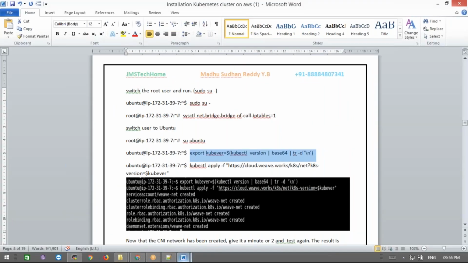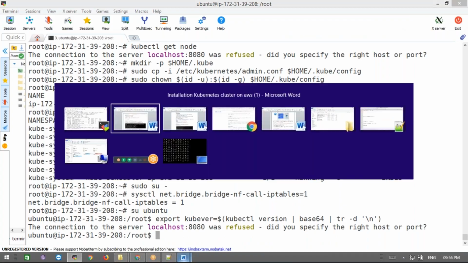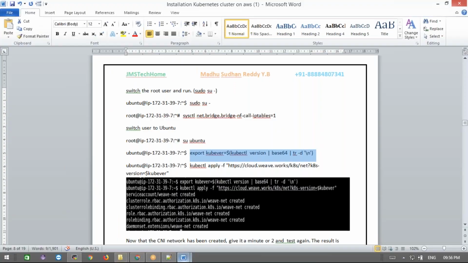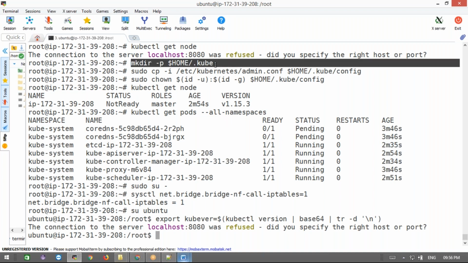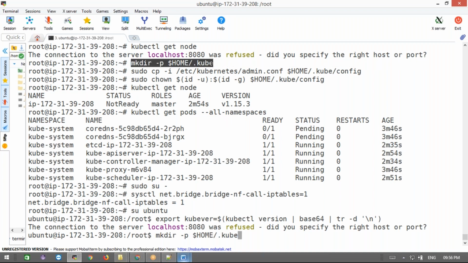What happened? We already did this, right? What happened is that we ran it as the root user. We should switch the user when we are running these commands. We were in the root user, that's where we ran it, right? Now let me run it one more time as this user.